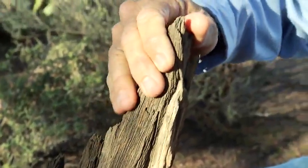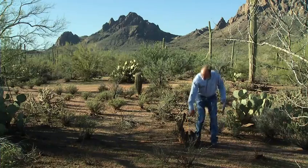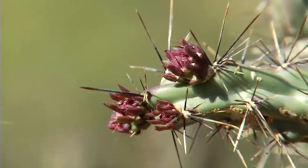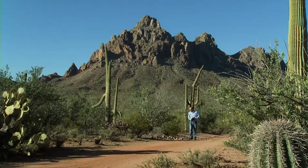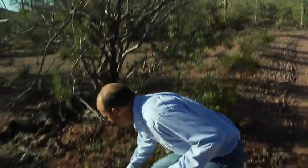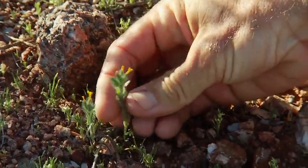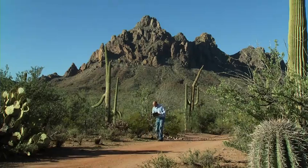I made my first visit out here in 1987 and just fell in love with it, and hiked and hiked and hiked and just studied the heck out of the place for many, many years. I'm still studying it. Mostly the vegetation. I'm very interested in desert vegetation and floras, and I've put together a flora of each individual mountain in this national monument, as well as the whole national monument, the valleys included. It is very rich. It's got close to 600 species that we've discovered out here so far, and many of those, probably over half of them, are very small plants that most people would walk right past and not even notice, much less realize it's something different.